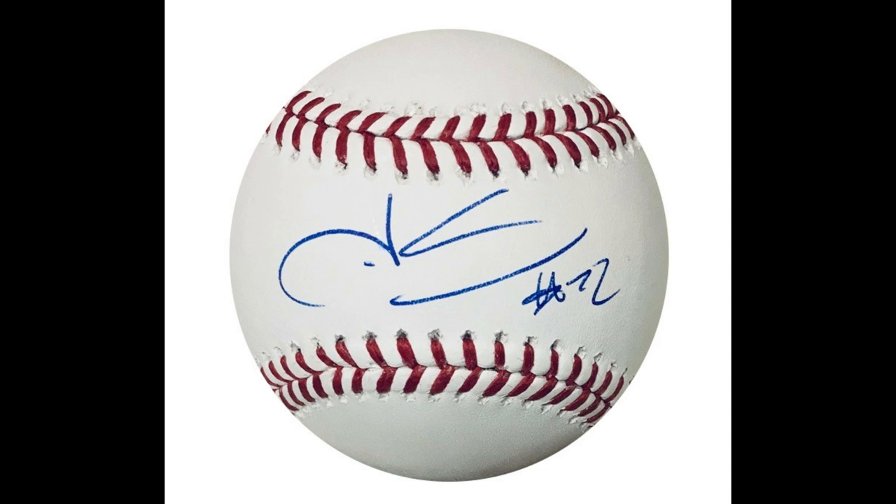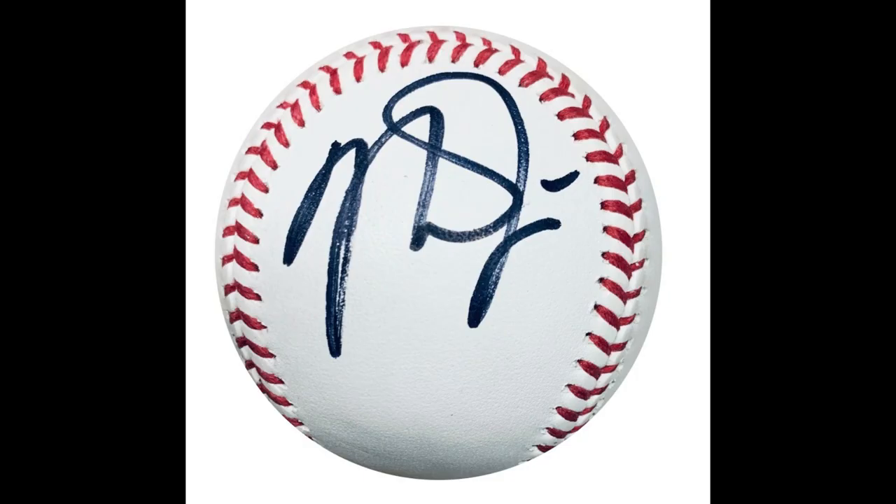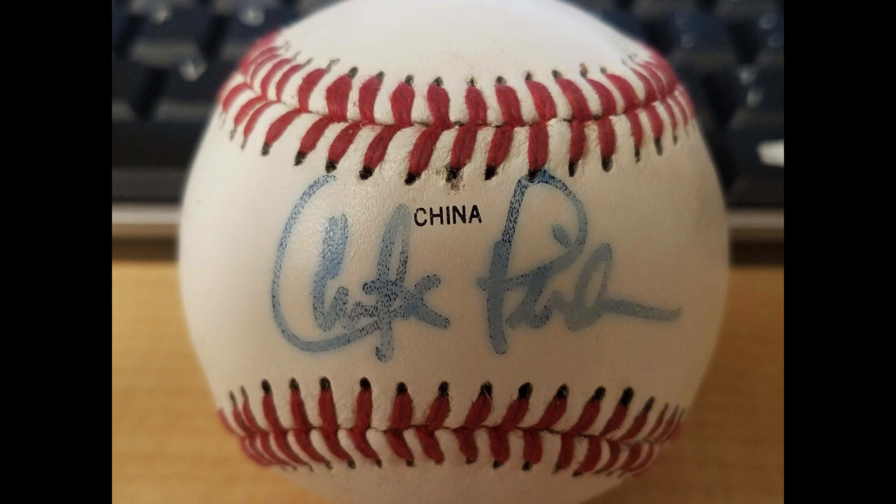Another reason is maybe you're running a test project — like me, you want to test pens. You have one ball signed in sharpie and another signed in blue ballpoint pen on the same day, then check back on them in a year to see how the pens are holding up. I've heard both stories on the sharpie — some people say they've had a ball signed for 10 years and it hasn't changed, others say it was gone after a year.